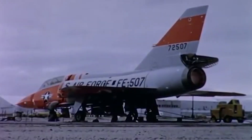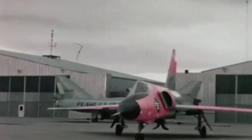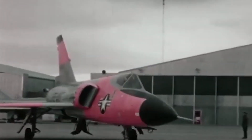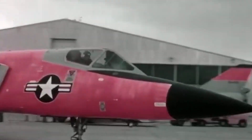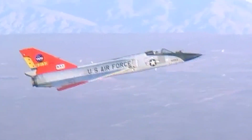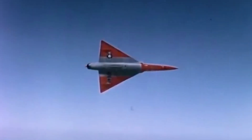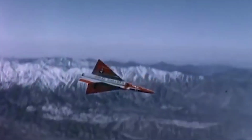What's more, its potent Pratt & Whitney J-75 engine boosted the F-106 to the supersonic realm, leading it to break the world speed record in 1959. In its later years, it still stood as a pinnacle of Cold War aerospace engineering, and even went on to join the ranks of NASA. Through the 1980s and 90s, it took part in a series of cutting-edge experiments, a fitting end for the remarkable career of the Six.